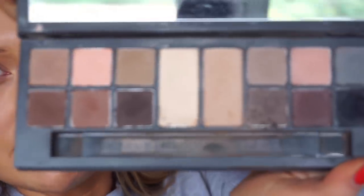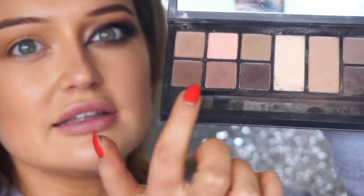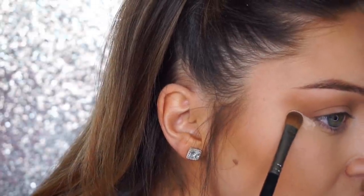Let me zoom in a little more — close and personal! Now we're gonna get to the actual shadows. I'm going to continue building this shape to elongate the eye, bring it down, and add a little cut crease action using the Smashbox palette. I'll mix shades, starting lighter then going deeper, moving from a fluffy brush to more precise brushes. A little trick: I'll put a bit of setting powder on a brush and place it as a liner shape to keep clean edges.